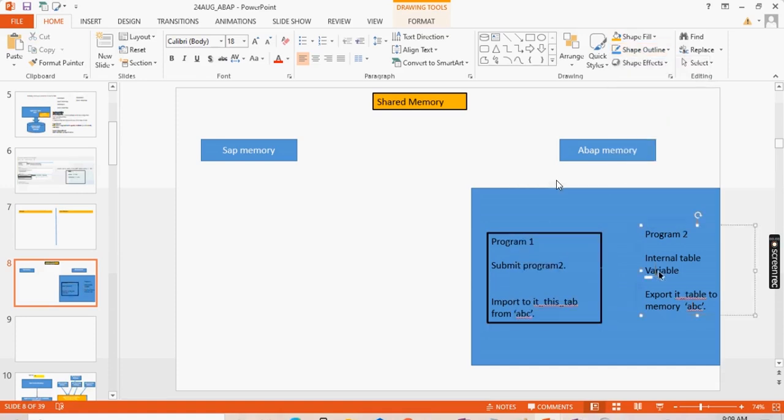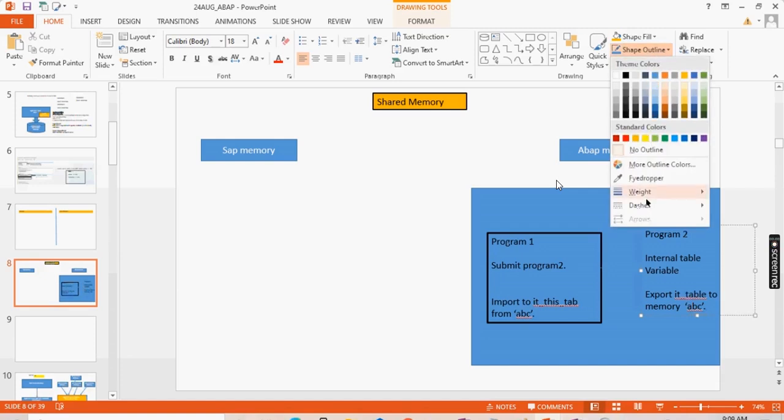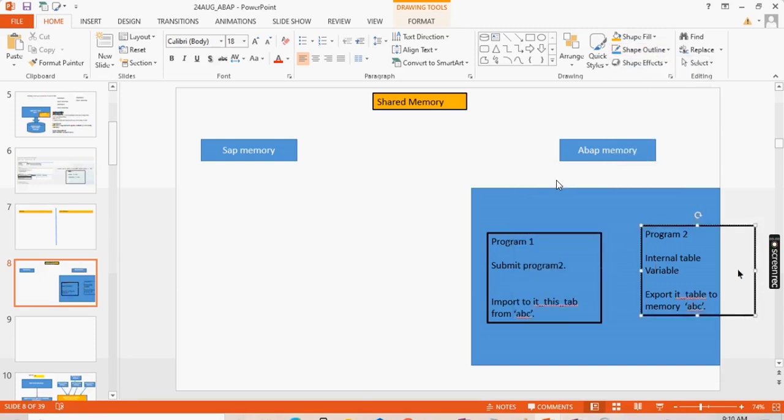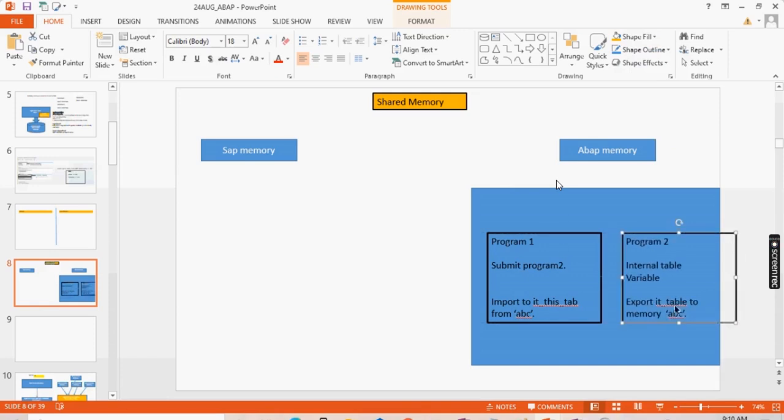Now you have the SAP memory. What is that SAP memory? What's the use of that SAP memory? See, if the session is same, then ABAP memory will work. If the session is different, suppose you have one program over here, program 1, and again you have a second program, program 2.